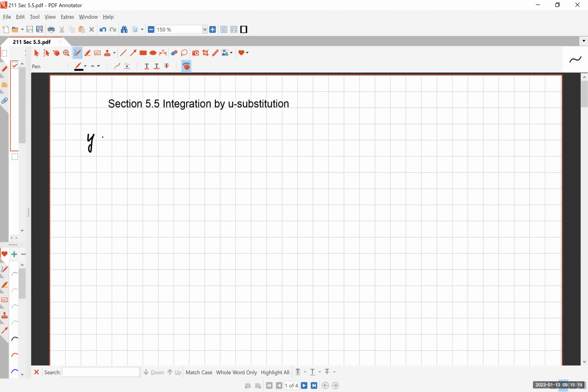Okay, so let's start with this function, x squared minus 3 to the 6th power. What kind of function is this? You do have a composition of two functions, correct? You can say y is equal to f of g of x, where g of x, what's the first thing you do? This is the inside function, x squared minus 3. And then f is the outside function, which takes that to the 6th power. So that's something that you can do now, right? You can decompose this into two functions whose composition is actually this.